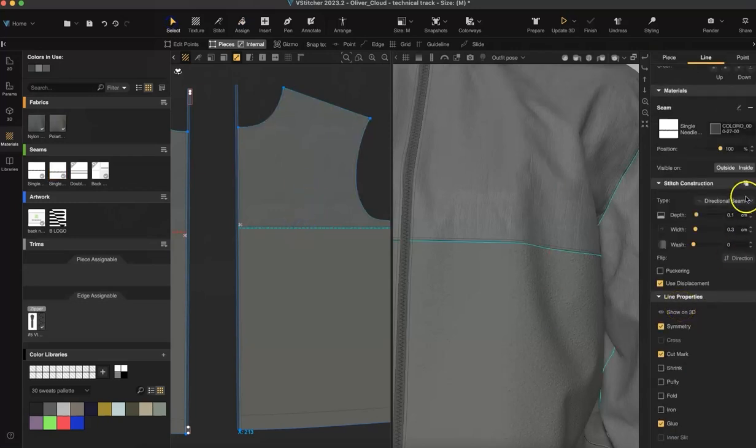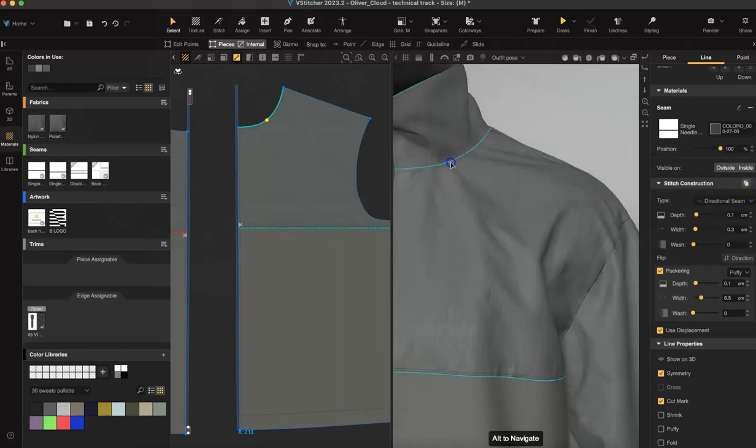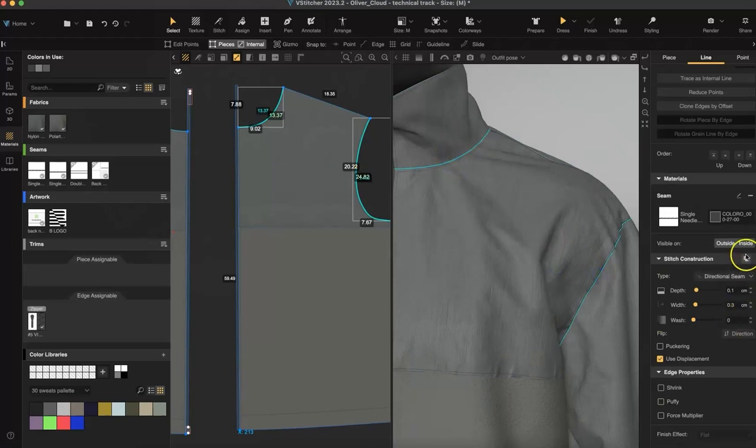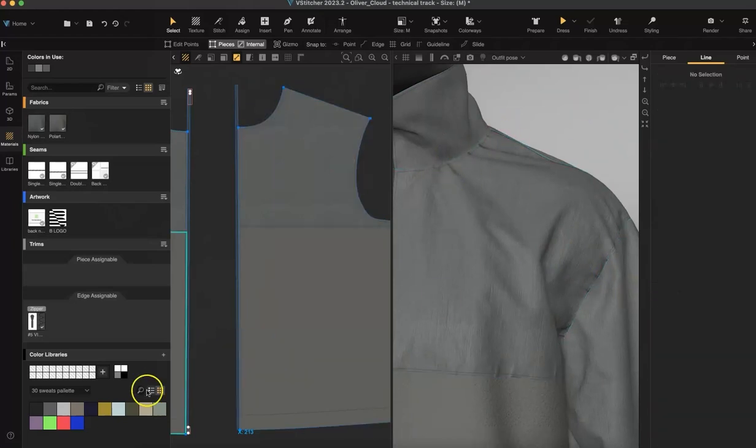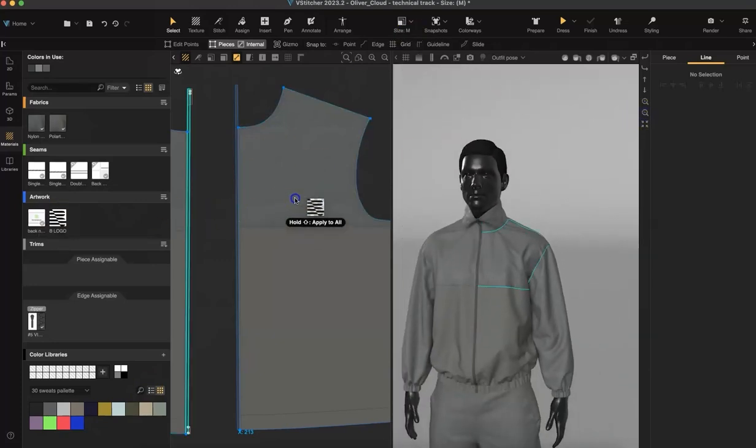I can set the seam to have puckering. We have some great presets. Let's select puffy so it gives a nylon effect. These are great. I can copy these settings by selecting here and paste them onto my other seams. Let's quickly add a sign-off artwork.